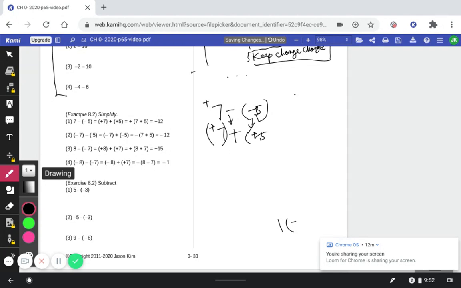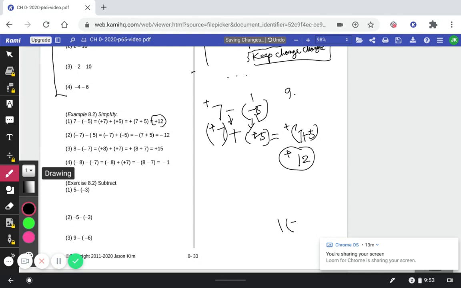Now, do we have the same sign? Now you have addition, so you apply the addition rule. Do we have the same sign or a different sign? Same sign. So what do you do? You add. So you add the 7 with the 5. And then what sign do you keep? Well, they are all positive, but the bigger number has positive. So the final answer becomes positive 7 plus 5. So what is 7 plus 5? 12. So you have a 12 with positive. So that's your final answer.